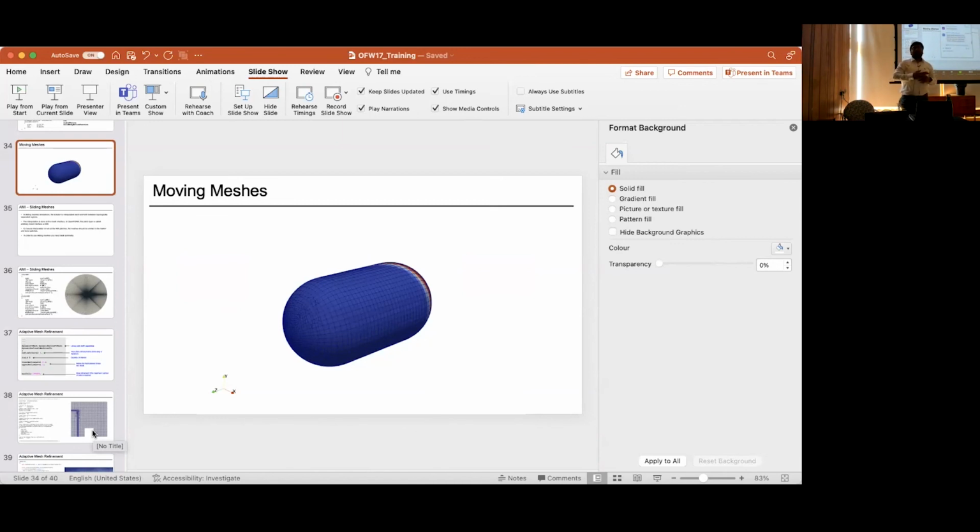Then the problem is solved on the refined mesh. Yes, correct. And then the refined mesh gets the boundary data from the background mesh. Yes, at the boundary. And outside the refinement zone, the accuracy of the solution is not so good, and maybe you don't have relevant gradients. Yes, exactly. The level of mesh refinement you are using is okay for that region, but not for the region of interest. Yeah. I can also use a gradient, so I can go coarser towards the boundary within the refinement zone. Yeah. Thank you.